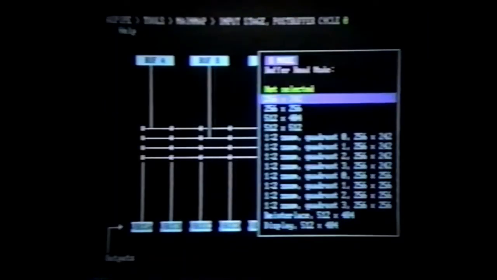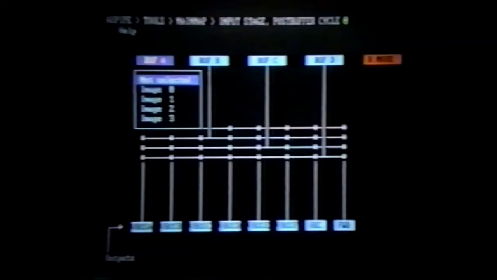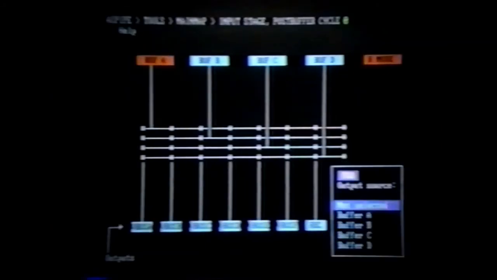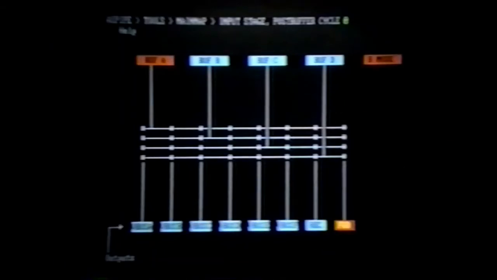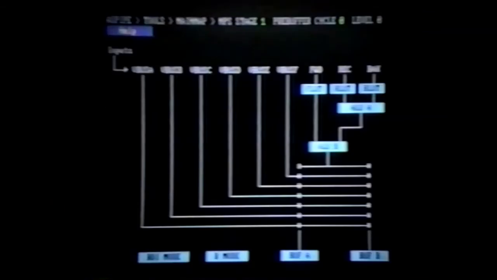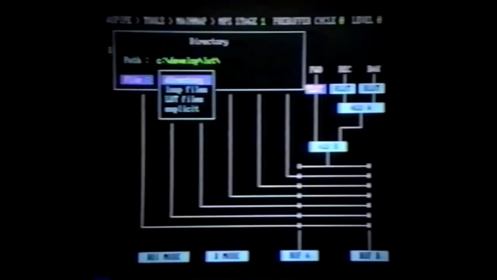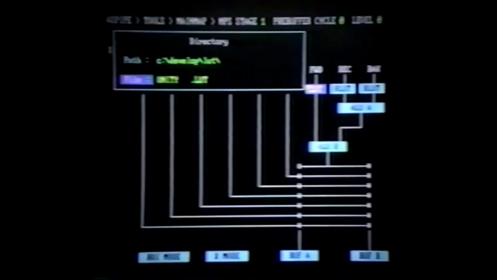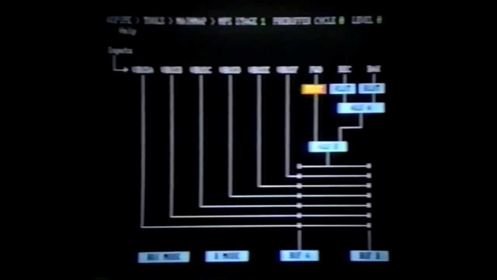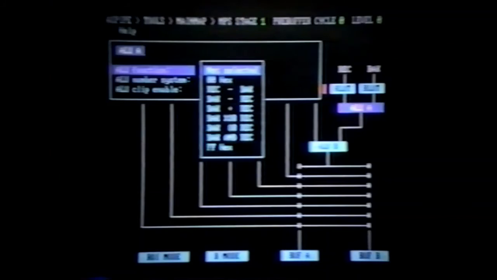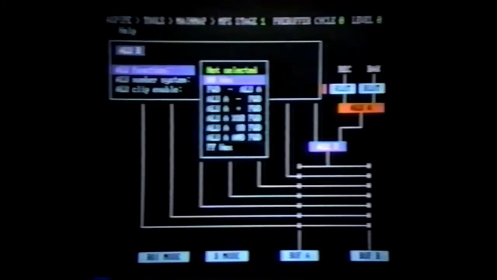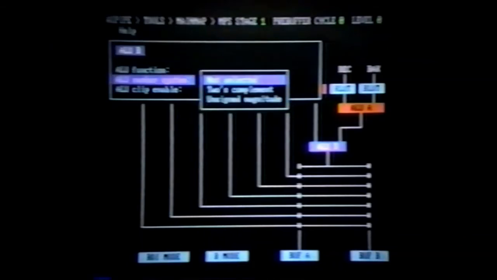Program the buffer mode, frame buffer A, and the forward path to the first processor. Escape out. Notice the forward paths are now shown. Go to processor 1, move to the forward lookup table, select a table from the directory called Unity. Set ALU A to always put out a 0. Set ALU B to add ALU A to the output of the forward lookup table.